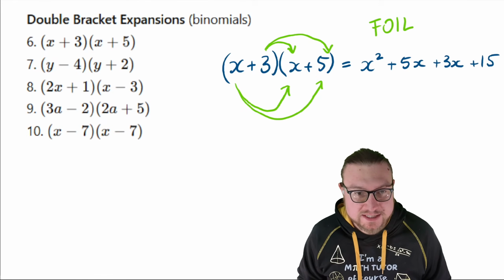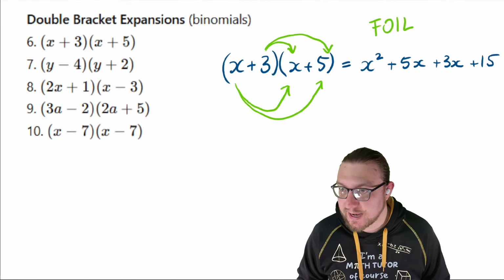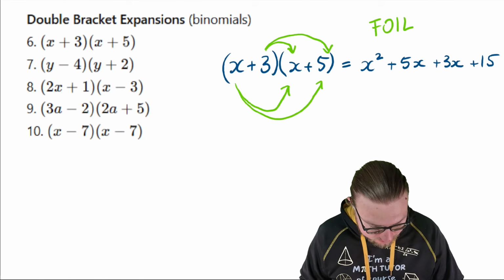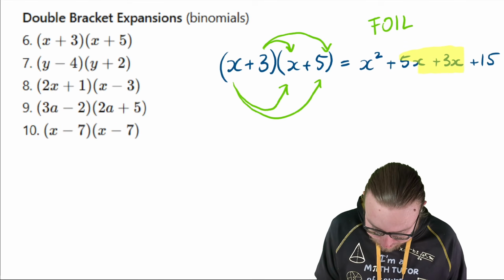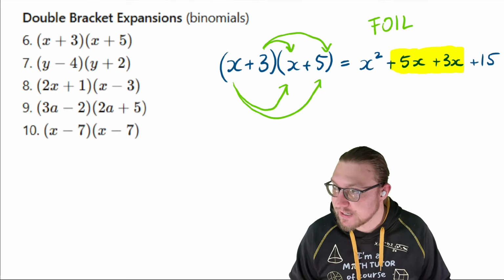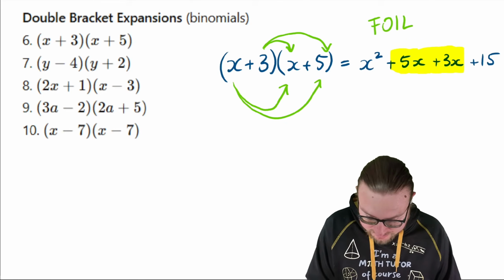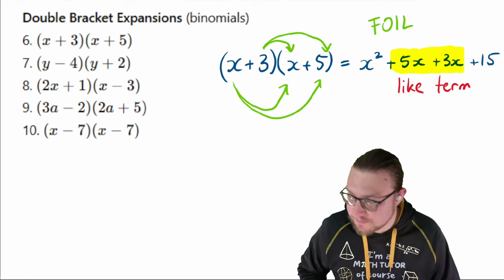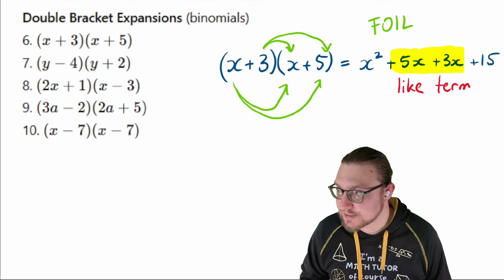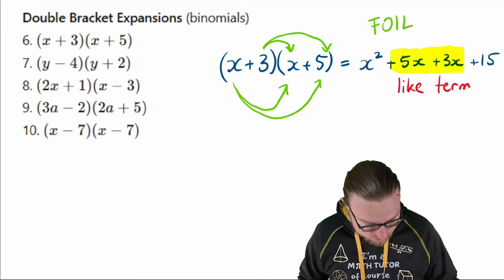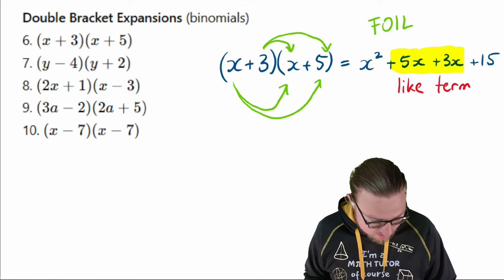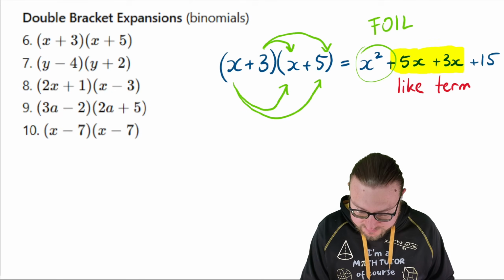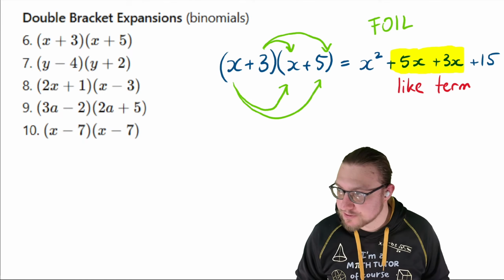Now, every time when we expand these, what we usually get with quadratics is a double up of the middle terms. So in the middle here, we can see we have 2 terms that have an x in it. And remember, these are called like terms. That is because they have the same variable at the end, x, and just a different number. So those 2 terms we can add together. We can't put together the other parts like x squared and 5x because they are different terms.